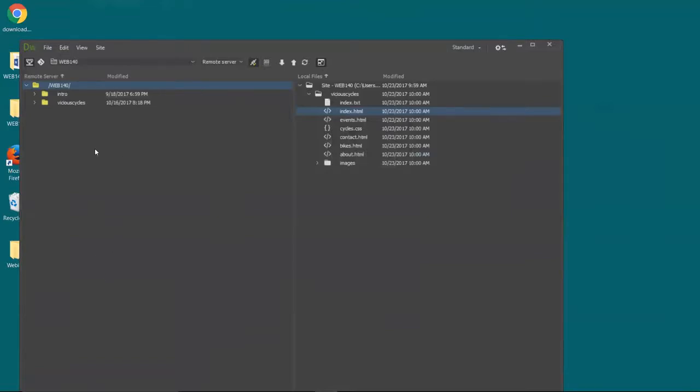Now, if you don't see Web 140 at the top of this remote server, lights should flash in your head and bells should go off, because that means that when you set up your site, you didn't go back and put Web 140 after you tested your username and password, and you're doing exactly what I said is not good to do, and you're uploading them to a folder on top of your Web 140 folder instead of inside it. It should look pretty much like this, okay?